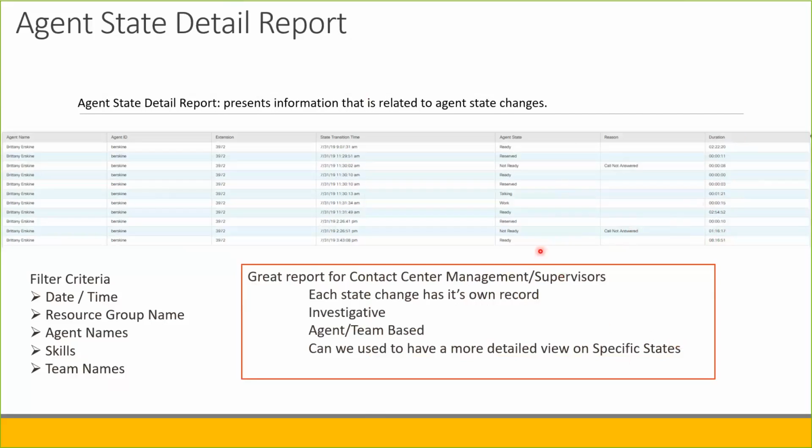And if, for example, you wanted a quick view for the day of all of the calls not answered, okay, you run it, give me the team, right? Select the team. This is customer care. We're going to select customer care, and we're going to look at today. And then I go and I click on reason because I want to know all of the different instances of calls not answered, right? I want to see that. Or the break, right? How many breaks should you have? If it's 2, then it's the number of employees you have times 2. If there's a lot more there, it's a problem. But no, in seriousness, it's a great investigative report. It's also a good way to just kind of keep a good pulse on state changes.